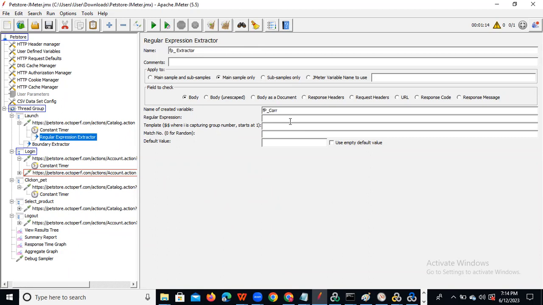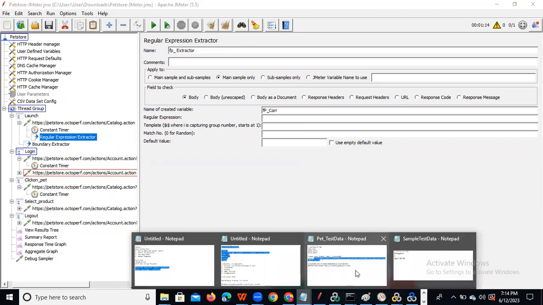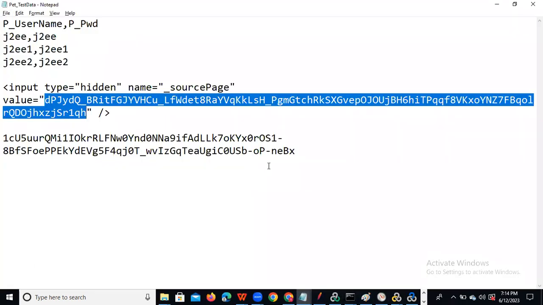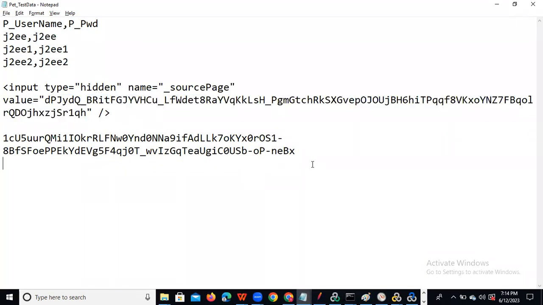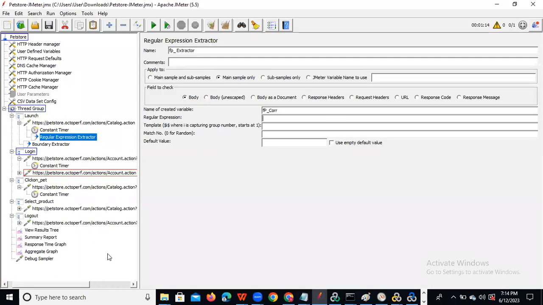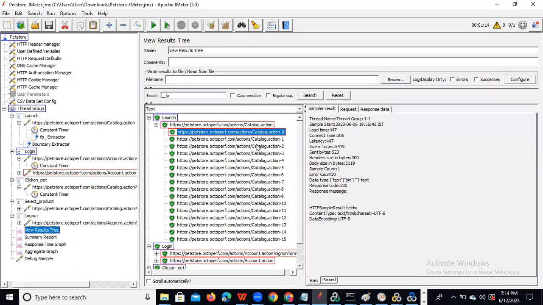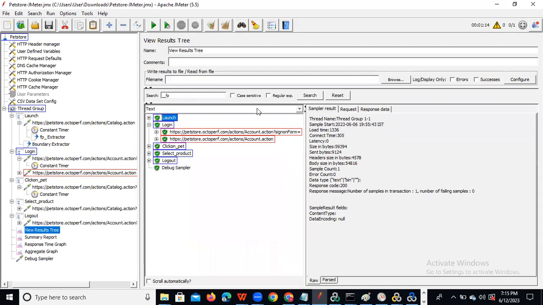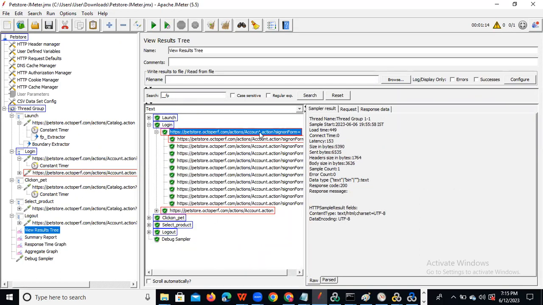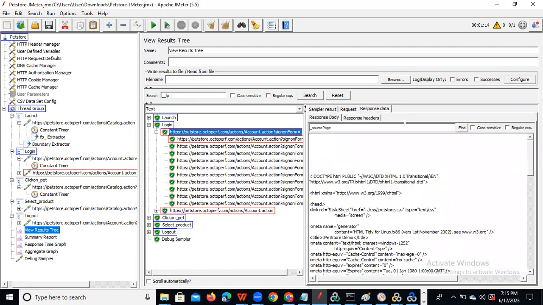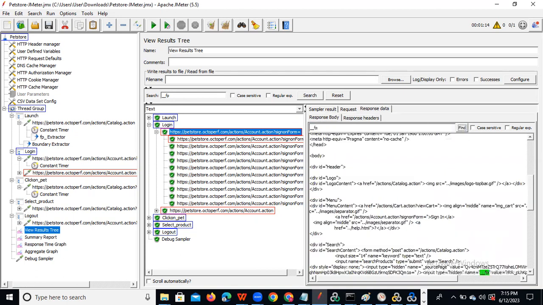The regular expression. How do we write it? We can go to Notepad. I think this is right. We'll take the boundaries also. In the response data, I can search with that name and find it. You found this, right?